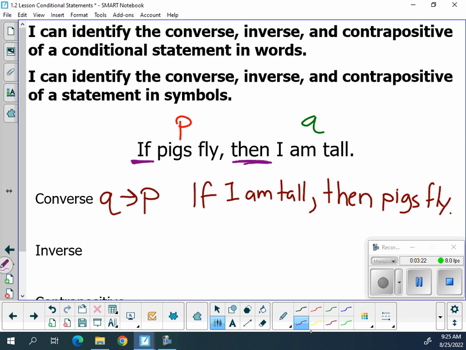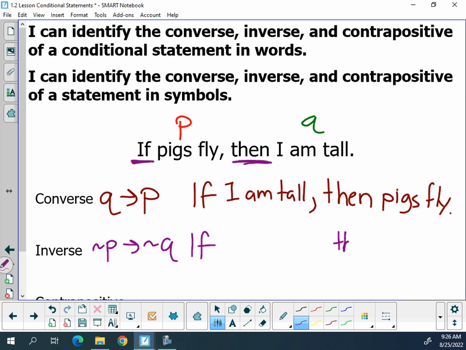To create the inverse, we're going to keep them in the same order, but we're going to put that little squiggly on both P and Q. So if and then are always in the same place. Those never change. Now pigs fly is still going to be at the beginning, but I'm going to change its meaning. Pigs don't fly. I am tall is going to be at the end, but I'm going to change its meaning.